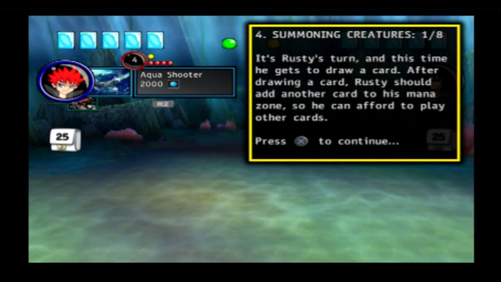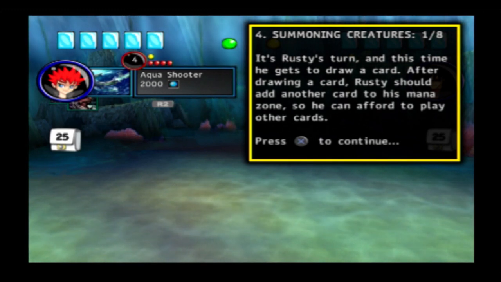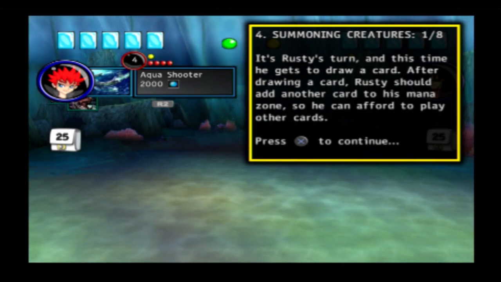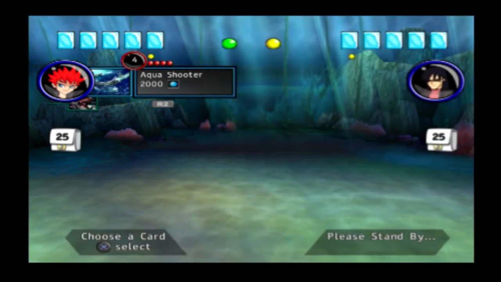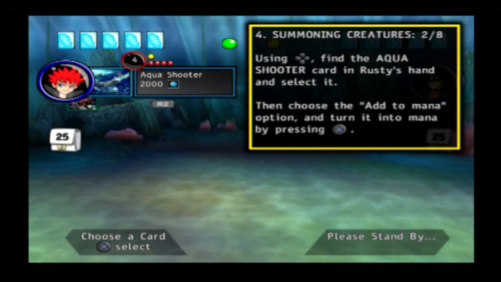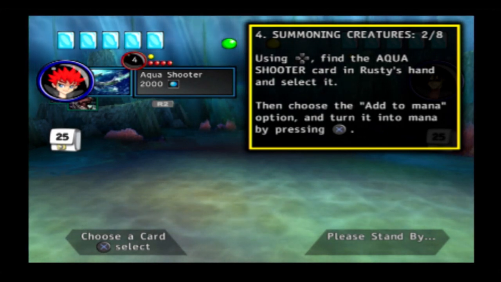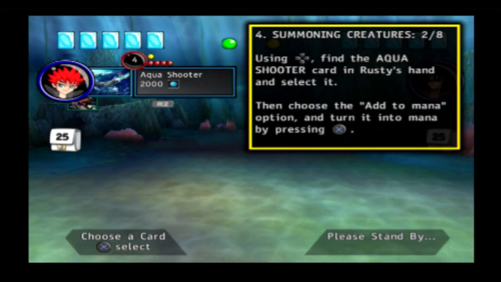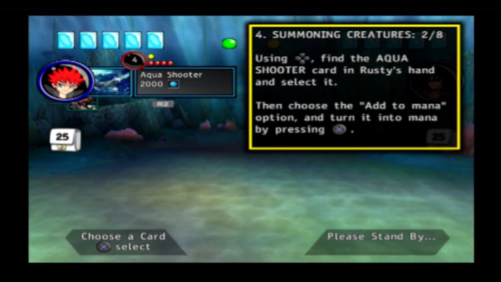It's Rusty's turn, and this turn he gets to draw a card. After drawing a card, Rusty should add another card to his mana zone so he can afford to play other cards. Use the arrows, find an Aqua Shooter card in Rusty's hand and select it. Then choose the add to mana option and turn it into mana by pressing X. Okay.